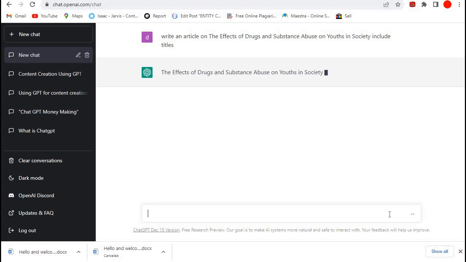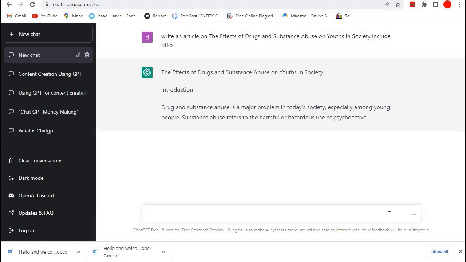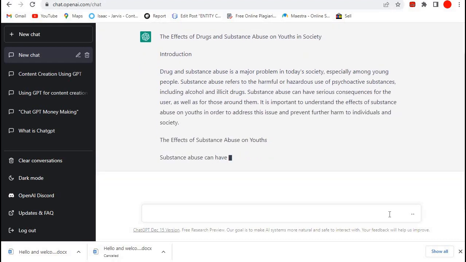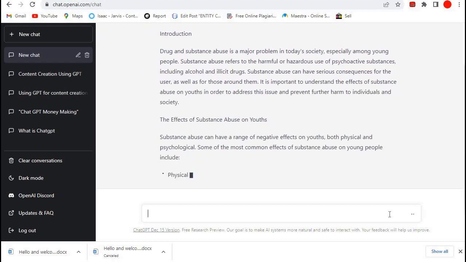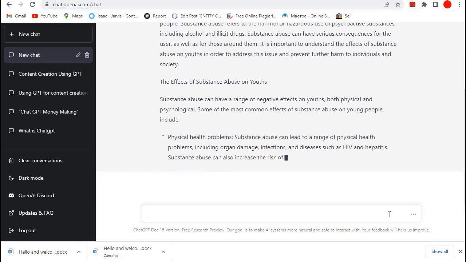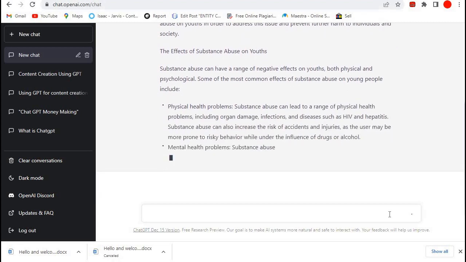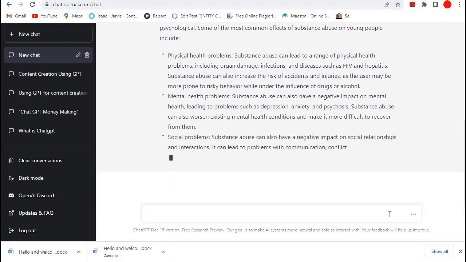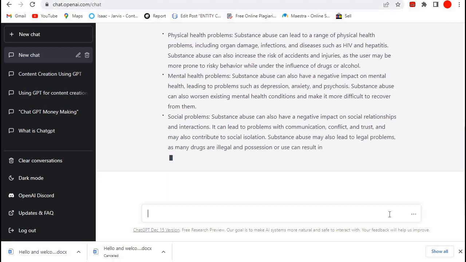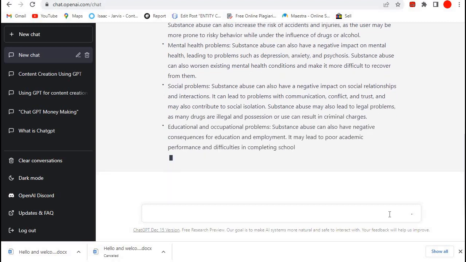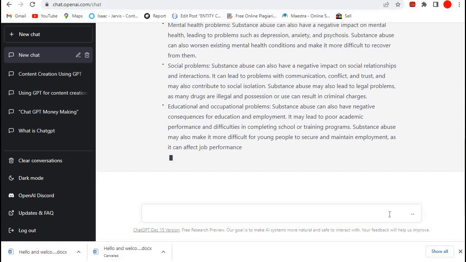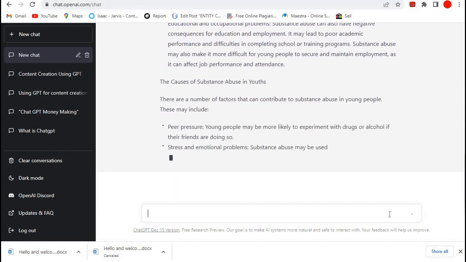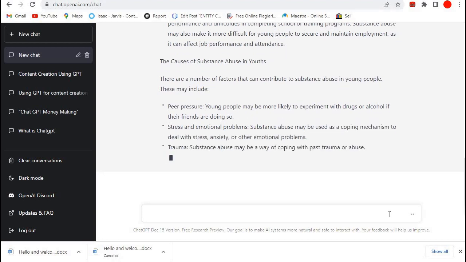And look at that, guys. This platform will spit out engaging content from introduction to effects, and it's doing it right in front of my eyes, guys. And the most important part about this is that all this content that this AI system is producing is 70 to 100% unique. Okay.